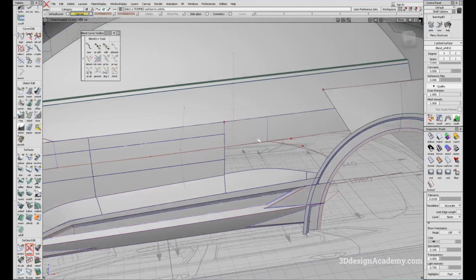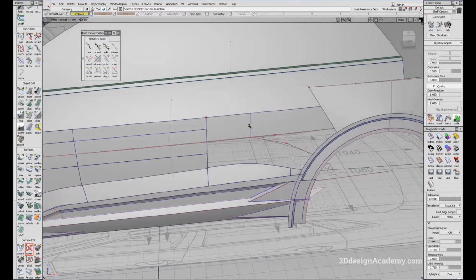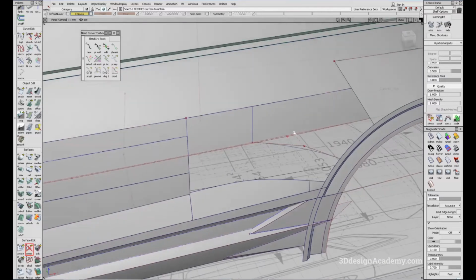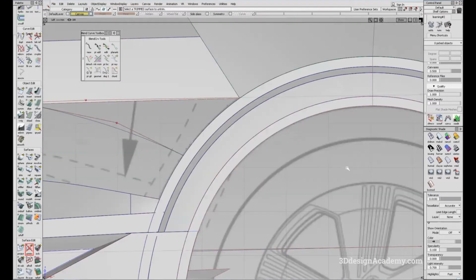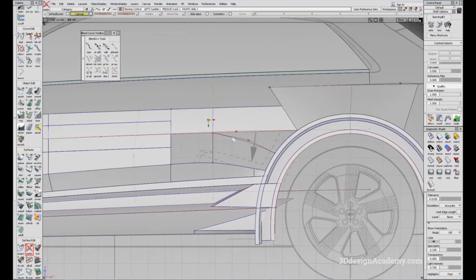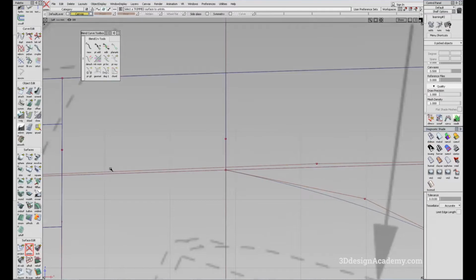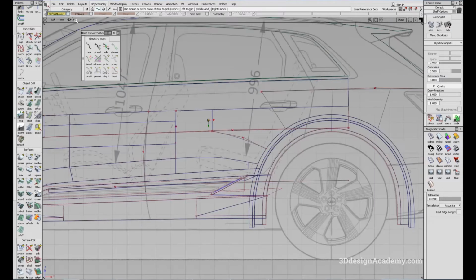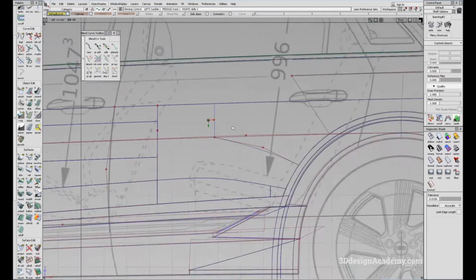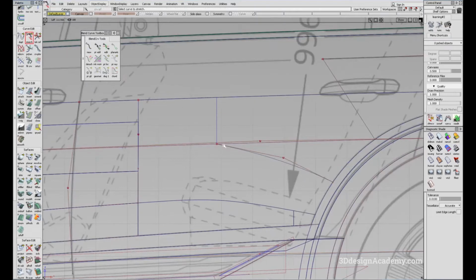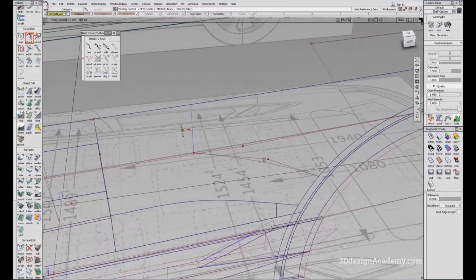Now, because we want to go back to this corner, I'm just untrimming it. And after that, I'm going to go to side view. I think this curve is okay, so I'll just recycle that. I'm going to make sure that I snap the curve to here. So I'm just going to say hide, and because right now the active layer is the canvas layer, I'm just going to click on default layer like that, and I'm going to use the stretch tool just so that I can do that. All right.